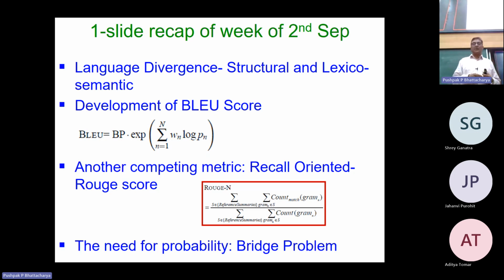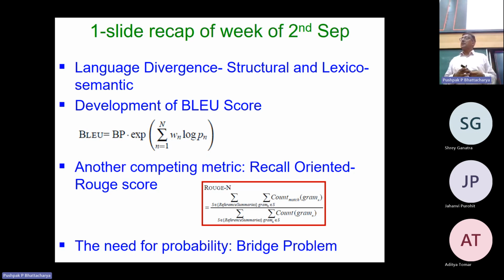So this is the scenario, and in the BLEU score, as you see, the formula has BP, which is brevity penalty. Brevity penalty is introduced because if the translation output is very short, then there is a high chance that everything in that translation output will match the reference translation. So if the translation output is short, then there is a brevity penalty. Then you have an expression e to the power sigma n equal to 1 to capital N, Wn log Pn, which is essentially the geometric mean if all Wn's are equal. And remember that all these Wn's, n equal to 1 to capital N, have to sum to 1.